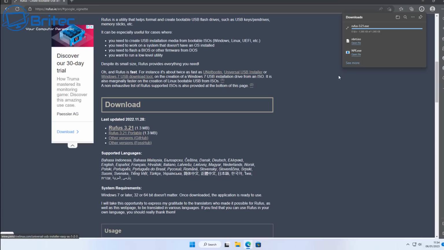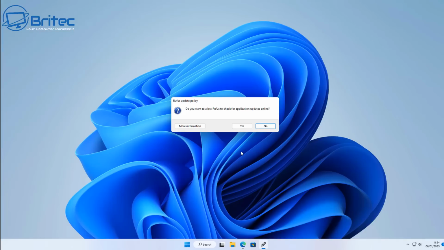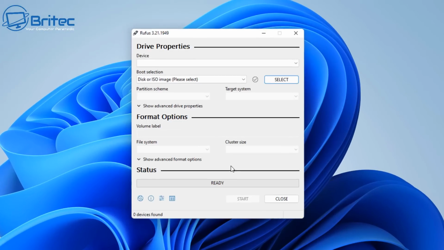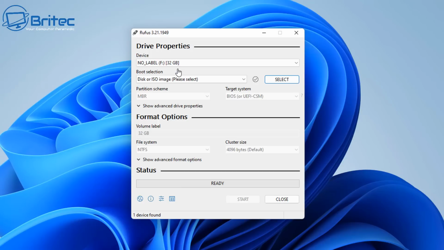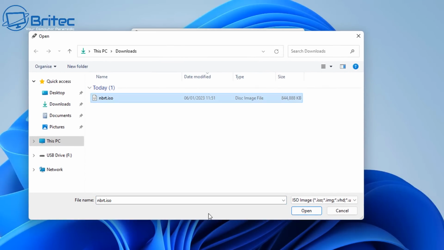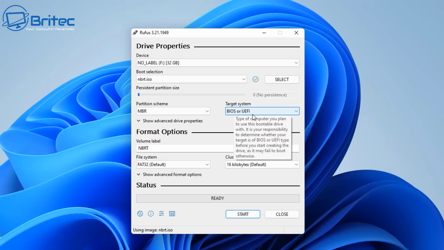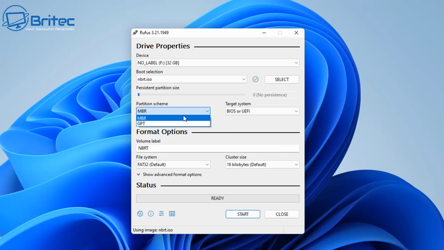So I'm going to go ahead and download Rufus and open Rufus. Now, you will need to have a USB flash drive to hand, and I'd advise you to do this on a PC that is not infected. It just makes the whole thing a lot easier. So let's go ahead and plug in our USB flash drive here so we can populate it where it says device. There we go. All we need to do now is choose our ISO, which we downloaded. Again, try and do this on a PC that isn't heavily infected with malware or viruses. Click OK here, and now we've selected our device. We can now choose our boot partition scheme, which is either MBR or GPT.